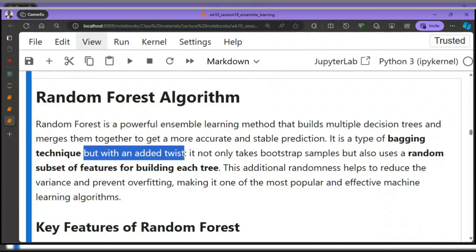So what do we mean by that? Let's assume in your data set you have 20 features. In normal bagging, you get random subsets, and each subset has all 20 features. That is the idea of bagging generally. But the random forest algorithm would not use all the features for each subset. As it is getting a random subset of data, it is also getting random features for each subset. So subset one could have feature 1, feature 2, feature 10, feature 15, feature 13, feature 17 randomly. Subset two has another set of different features, subset three has another set of different features, like that.